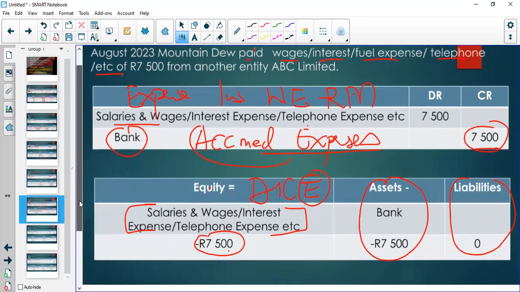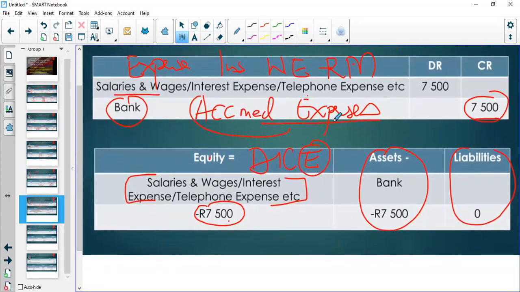But let's say we didn't pay, all right? But now we owe. Let's say MTN sends us a bill, we have to record it, 7,500, but we don't pay. We have to record it under accrued expenses, or maybe under telephone payable, but it's still accrued expenses. So how will that have been recorded? It would have to come under liabilities, and we say our current liabilities have increased by 7,500.